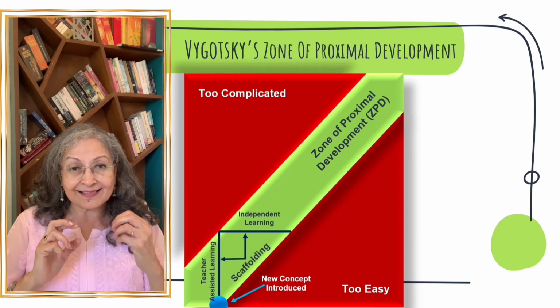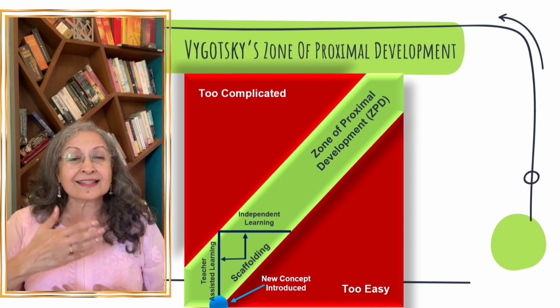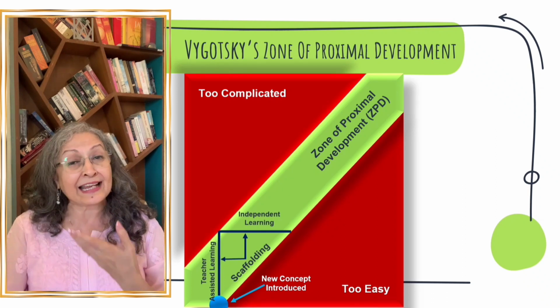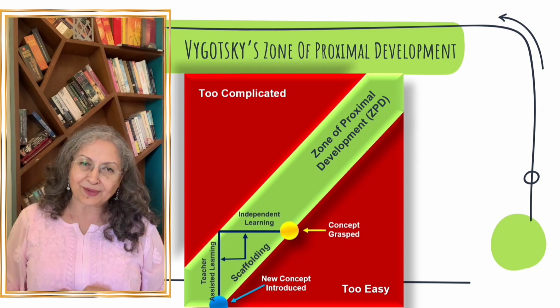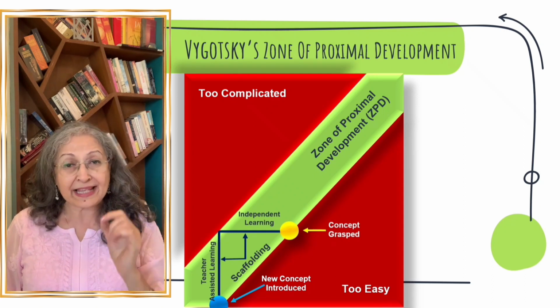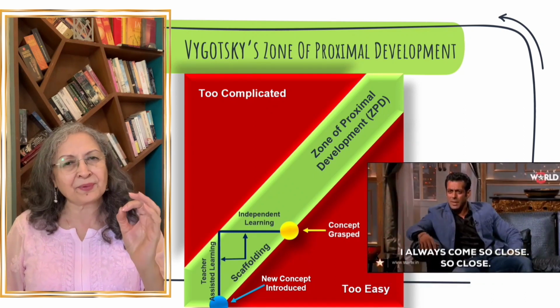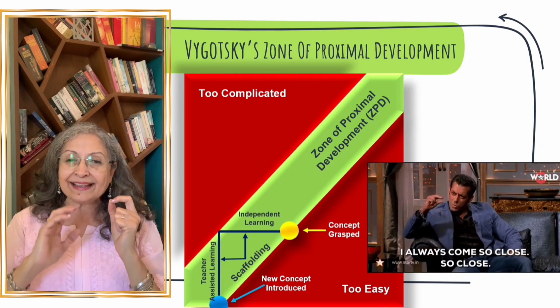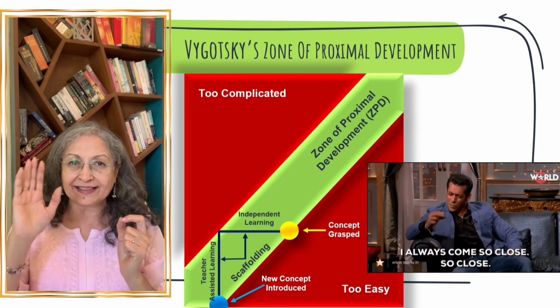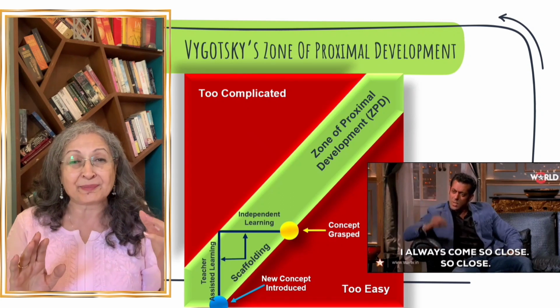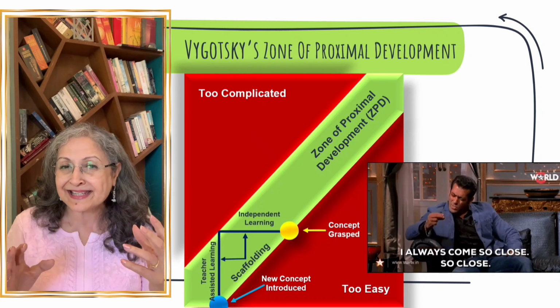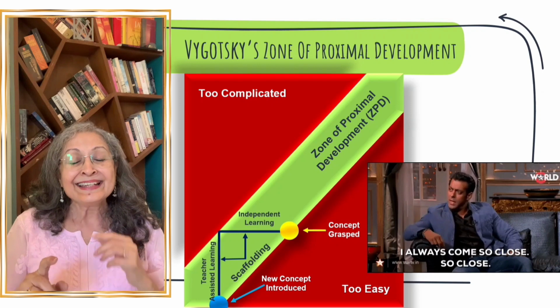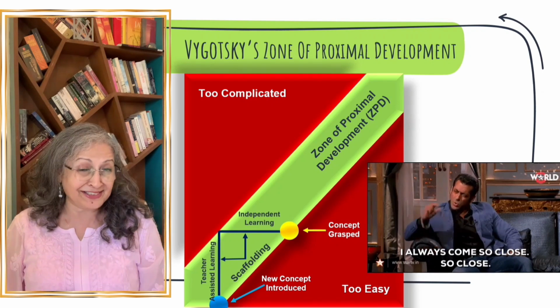Once that is done, and when the student says that now I'm becoming independent and I understand this, that is when the concept is grasped. Therefore, scaffolding is always a temporary measure that we use. The minute the learner becomes strong, you take away the scaffolding. Like it was said right at the beginning, scaffolding must be taken away when the house is ready. Okay, that's the way we do even in education.